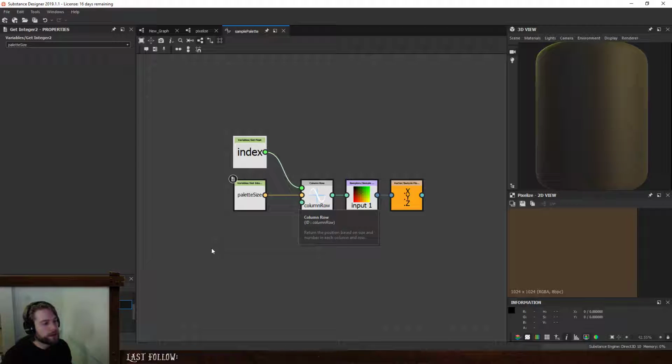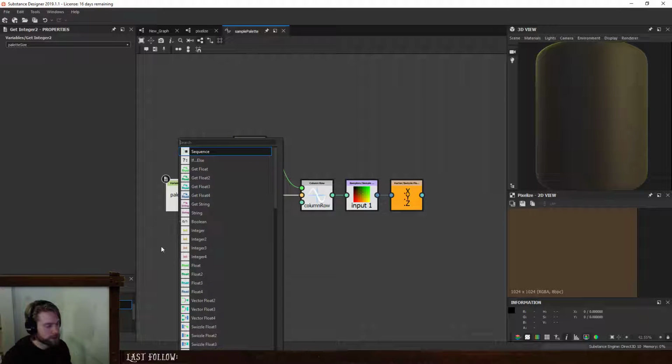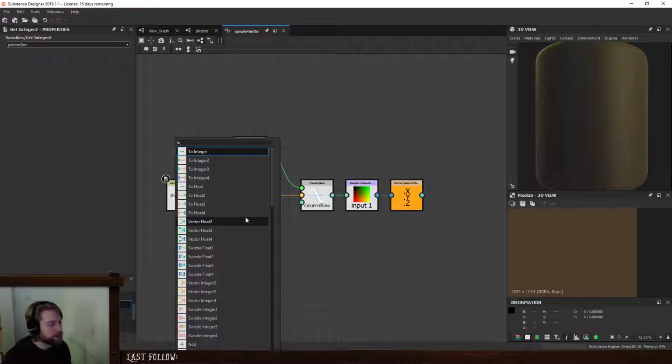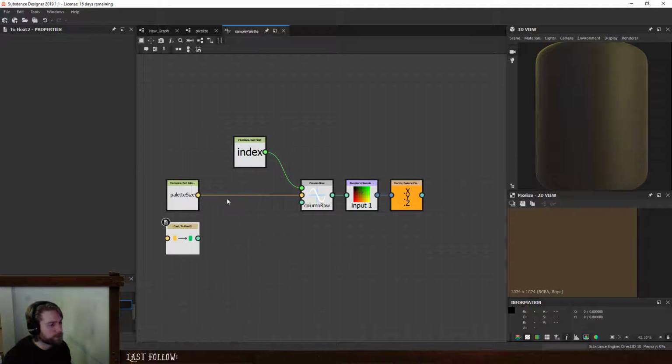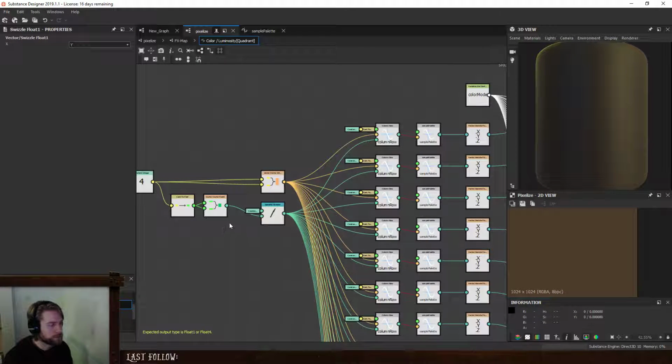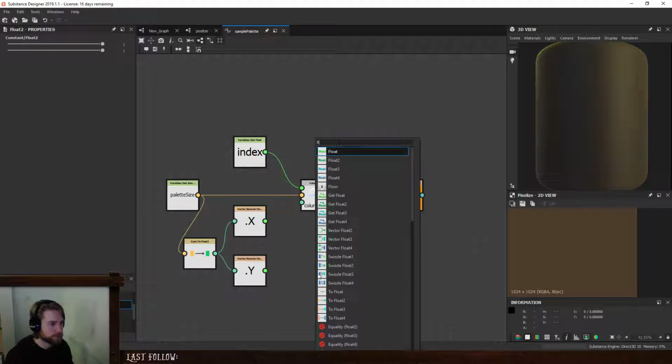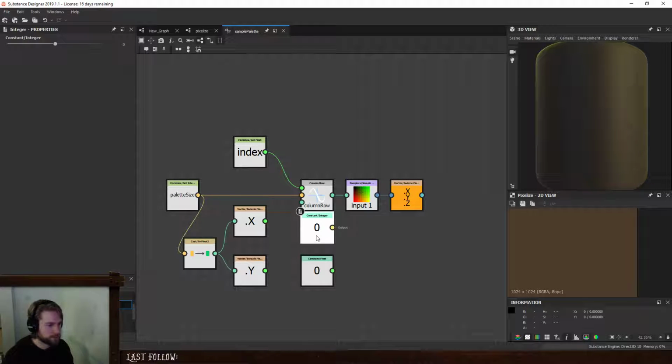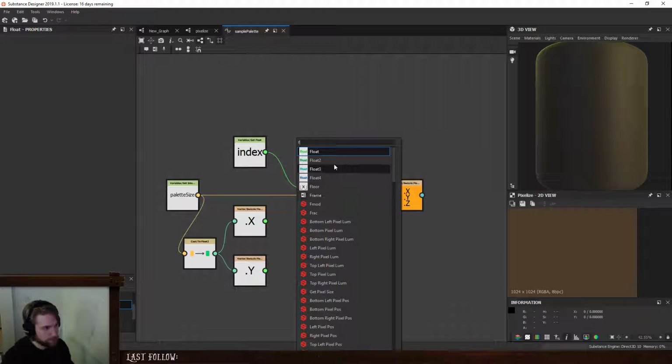Knowing what the palette size is, to float 2, sizzle. One divided by that. Gonna keep our types correct.